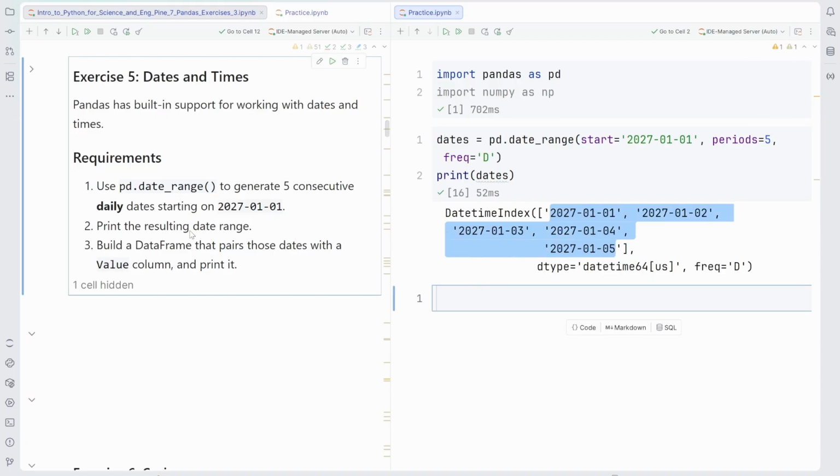Now we have to create a data frame and pair this with a value column, which could be the temperature, for example, or any other property.